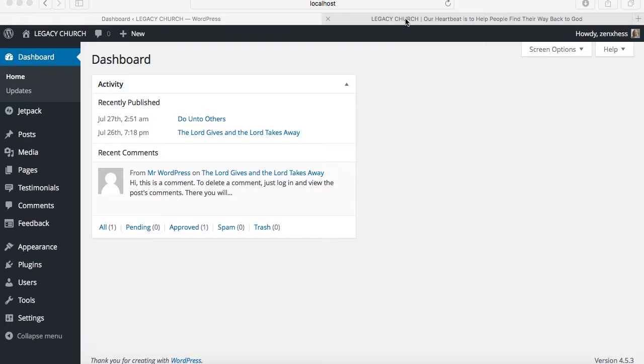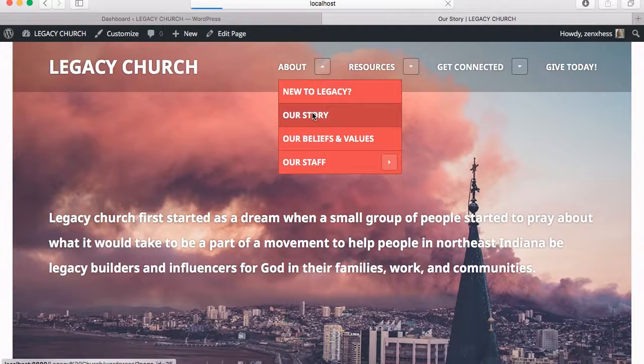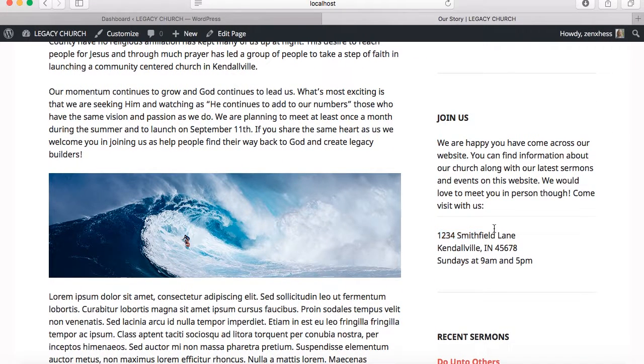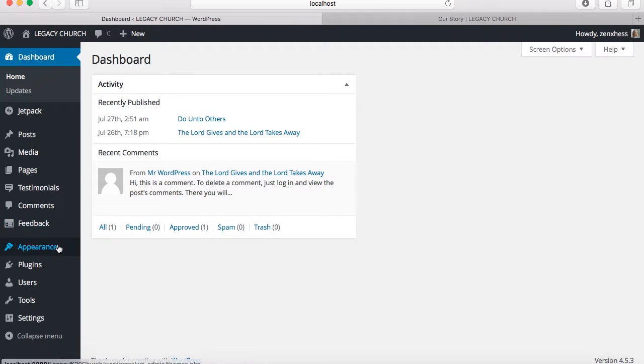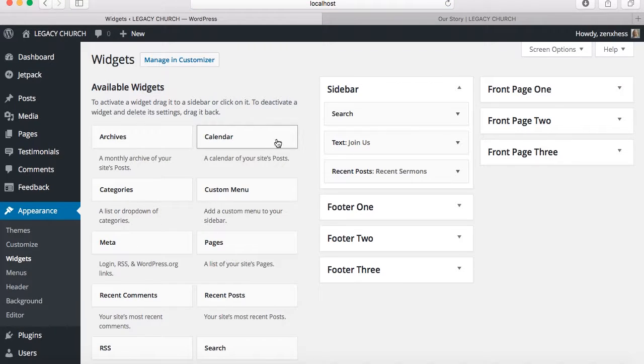The next thing that I want to look at is sidebars. So on your default pages, such as the Our Story page, when we scroll down, like I've said before, you've got a main content area here, as well as a sidebar area here. Now, at some point, you'll want to edit the address and the service times, as well as probably this text here. In order to do that, we'll go back to the dashboard and over to Appearance, and once again, we'll click on Widgets. And you'll see here that there is an option for the sidebar area.